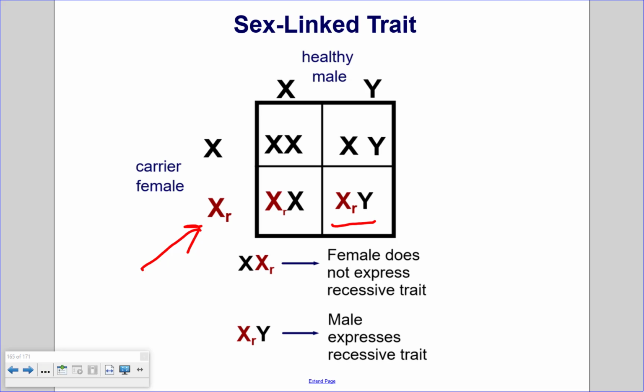The daughters are more fortunate because they can get a healthy X chromosome from the father, if the father is not a carrier, in this case he is not. So therefore we could see that usually it's a male that shows the phenotype for a sex-linked disorder, or an allele on the X chromosome. So according to the genotypes, if it's X, X little r, the female does not express the recessive trait, but for an X(r)Y, the male does express the recessive trait because he is stuck with that recessive allele, has no dominant allele on another X chromosome.